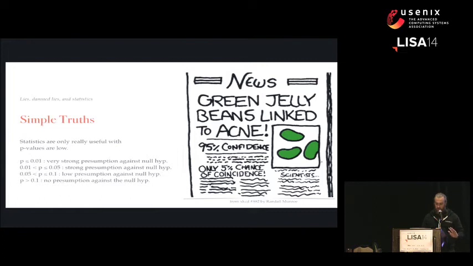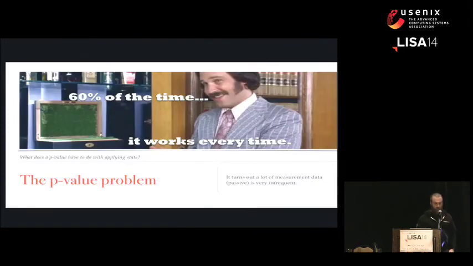And then when you get the answer to that, you'll get a p-value out of it. And there are a lot of statistical reports where the p-value is like 0.3, which means nothing. It means that you're absolutely not sure about the answer. And people don't ask these questions often enough. So one of my funny favorite lines from a movie, it's from Ron Burgundy: 60% of the time it works every time. What does that actually mean? I dare anyone to come up with a rational explanation of what that actually means.